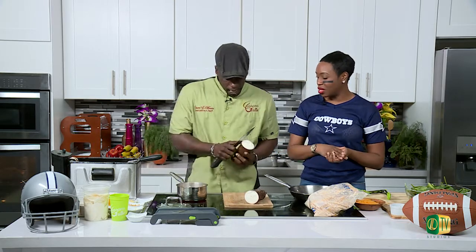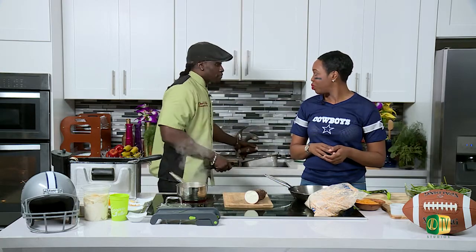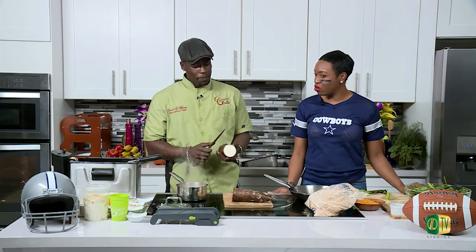So how did you get to making these cassava chips? Well, I was working with some of my friends for a competition. We were looking at different vehicles that could transport food and stay crisp during the period. We played around with taro, sweet potatoes, and a little bit of pumpkin. But when we started to slice them and create the chips, they lasted about 6 to 8 hours. So we were like, wow, this is really something that we're going to look into.